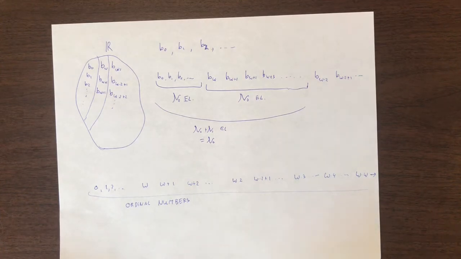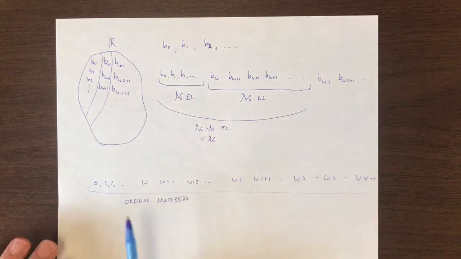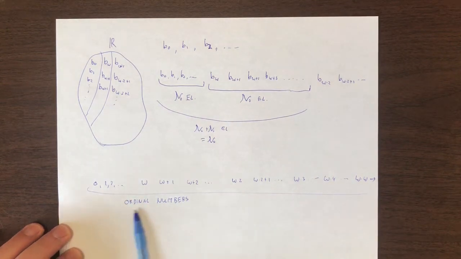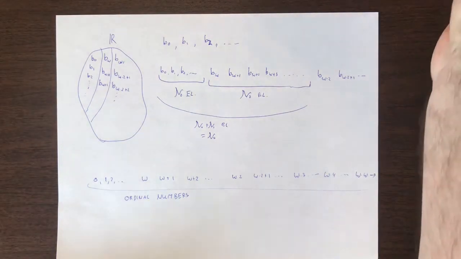So now, chapter 3. I don't want to cover all of chapter 3. I just want to get to the good stuff. So I'll give a brief summary of ordinal numbers: how we would define them and what their properties are. Before I even define ordinal numbers, I just want to define their ordering.